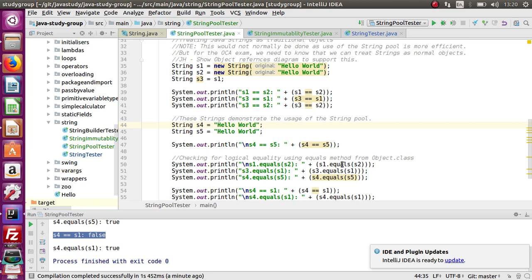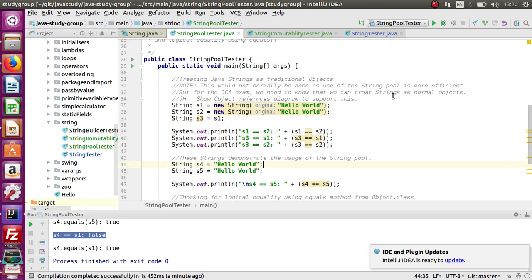That means to take it from the object class and write our own version of it, to decide ourselves what is logically equal. We might decide that if a name and the type of animal are both the same in both objects, we'll return true for that. It's up to the developer to decide what that logically means. If you don't override it in a new object, by the way, it just behaves like the equals operator. But we revisit that equals method later on anyway.